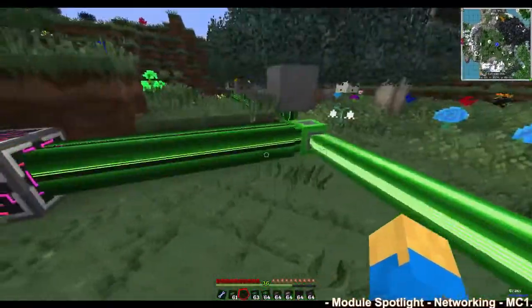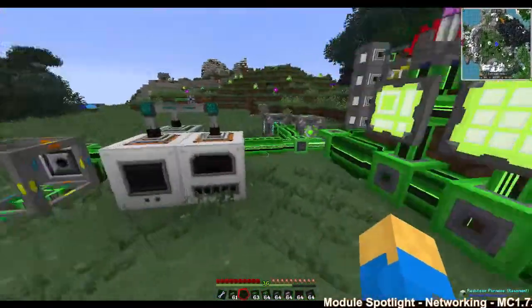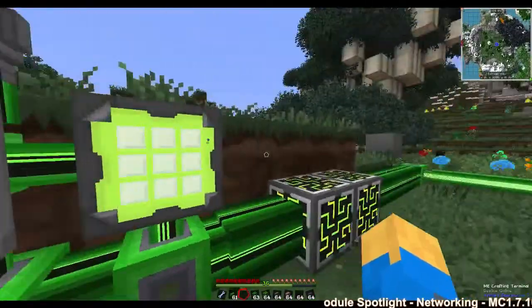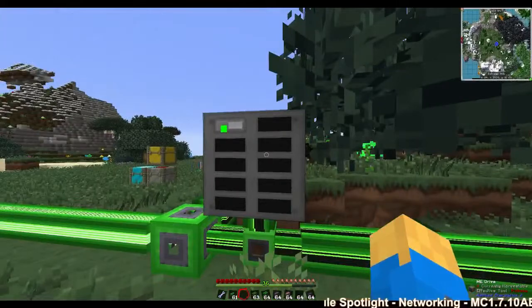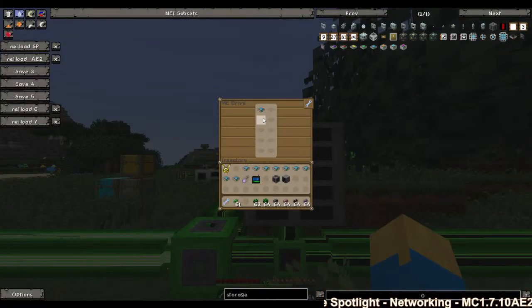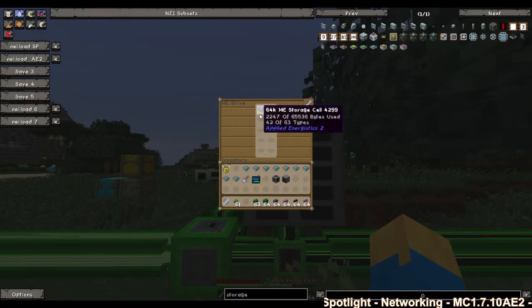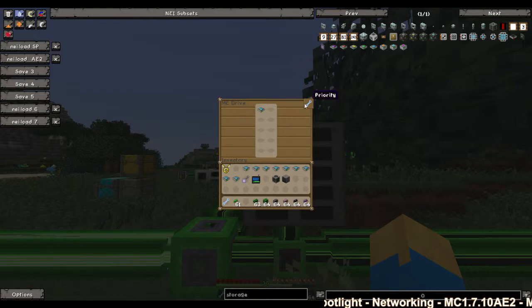And this all may look a little daunting at first, but it's all quite simple. It just takes a bit to get your head around. So this here is kind of like a server housing for hard drives. You could put several disks, 10 disks go in this ME drive is what it's called.